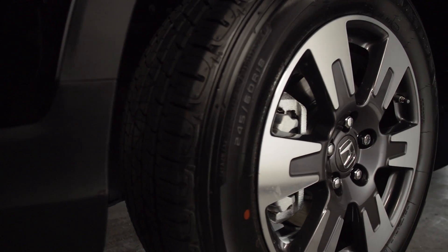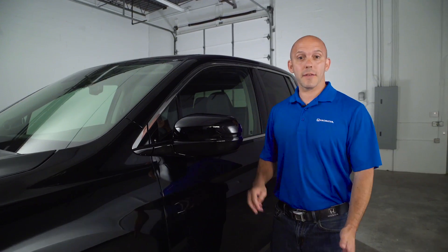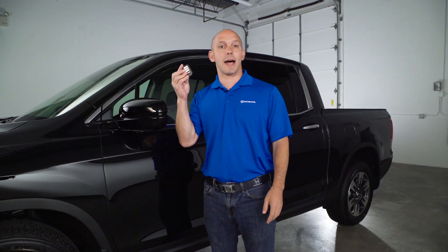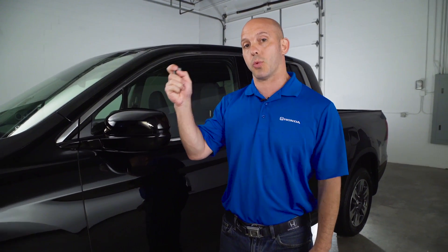These 18-inch rims along with specially designed 18-inch tires just for the Ridgeline. I love these mirrors because they fold forward and backward. Honda has a smart key system that you can use to lock and unlock the doors — but you can also, by pressing the unlock button twice and holding it, put all the windows down and open up the sunroof.